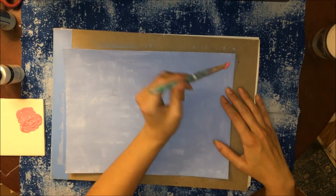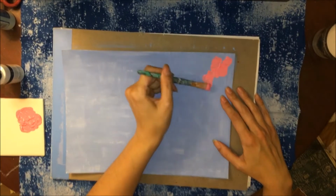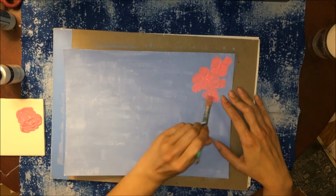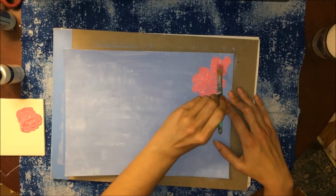And for this part, you'll see I'm turning my hand both ways so that you're getting these little patterns that go in different directions, and it creates this really neat blocky texture.